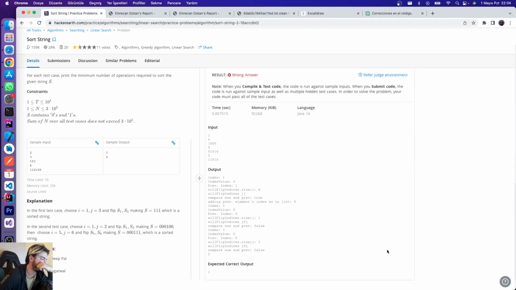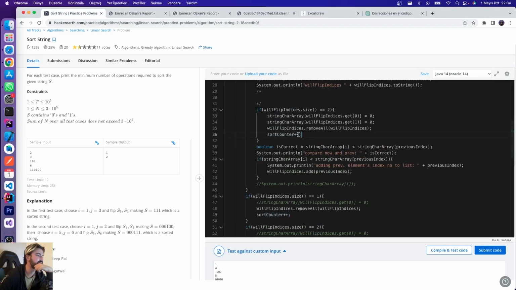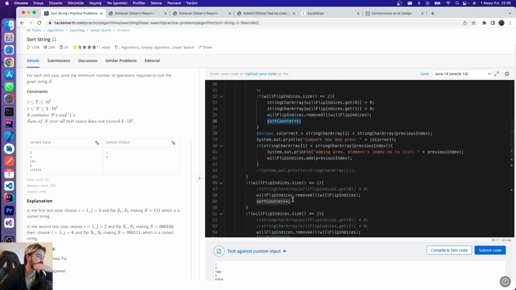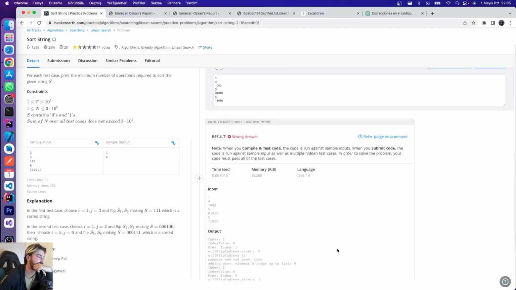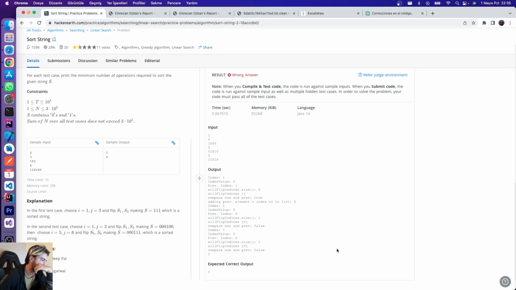No, it's not the problem. Why is the sort counter returning 2? Because we are returning here and then here. It actually doesn't need to return the increase. Wow, it's really hard.